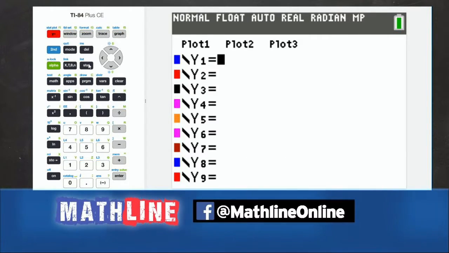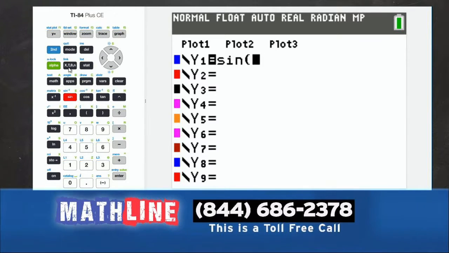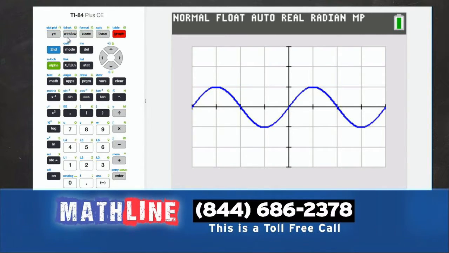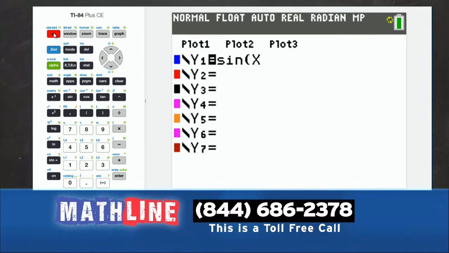All right. Let's put in sine, first of all. Let's just put in sine, and we'll put in x, for lack of anything better. And let's see what happens when we graph that. I'm sorry, what did you put in for y equals again? Oh, y equals, let me go back there for you. We did the sine function. Yeah. And it's a wave, that's what we want.